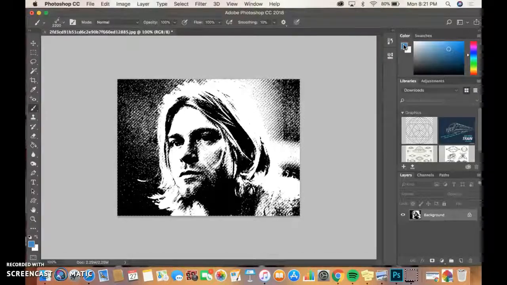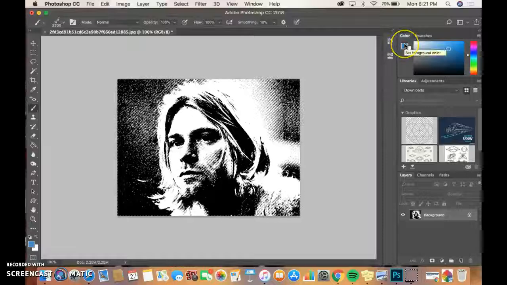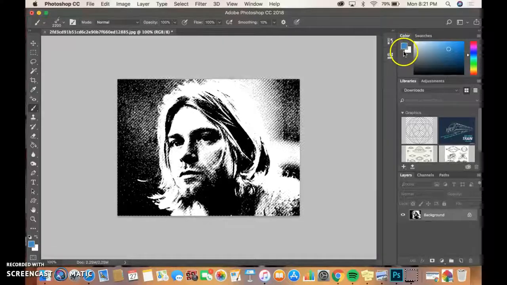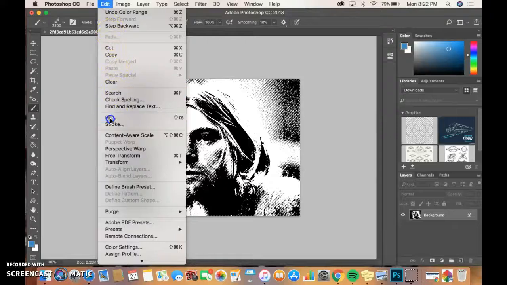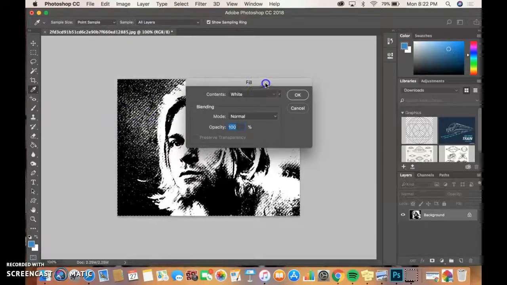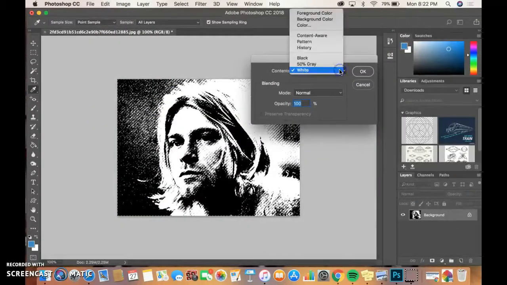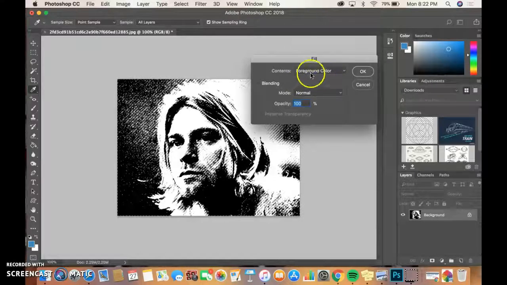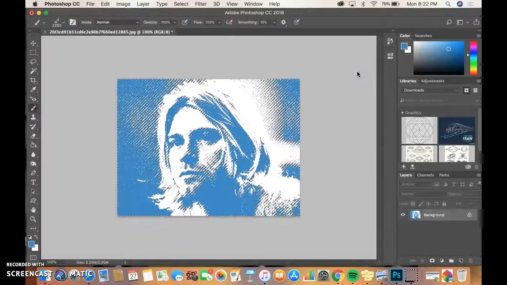So once I have my color, what color I'm going to use first, all you do is go to Edit and Fill, and make sure that the contents are foreground color if it doesn't already say that, and then click OK.